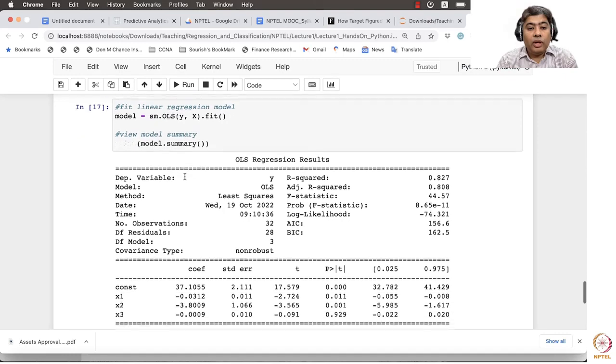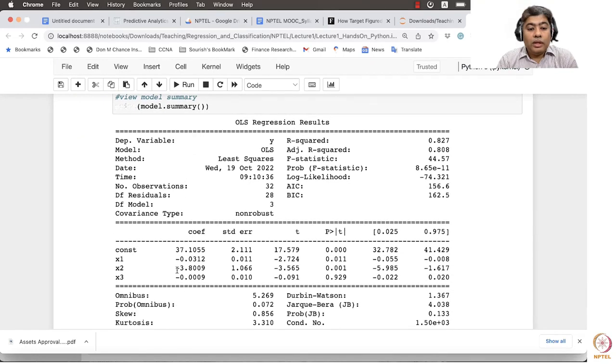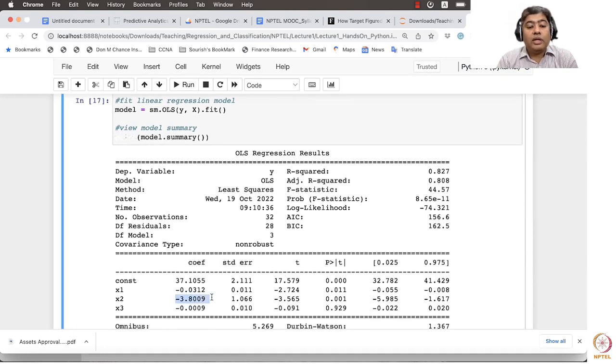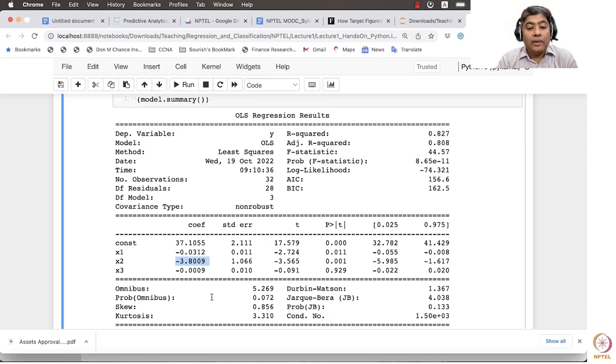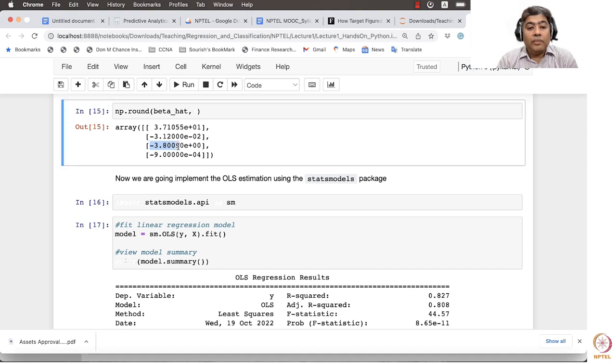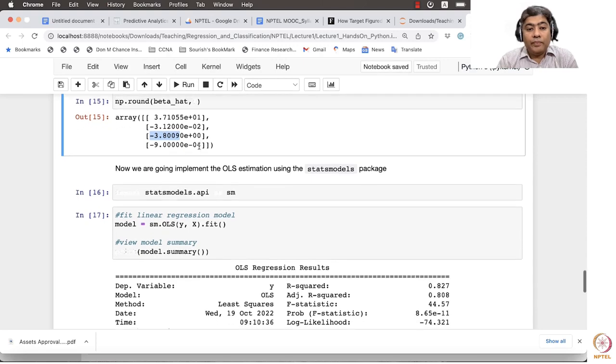Then the third one is negative 3.8009, and going back, it is indeed negative 3.8009, because it is to the power 0, it's just 1 basically.